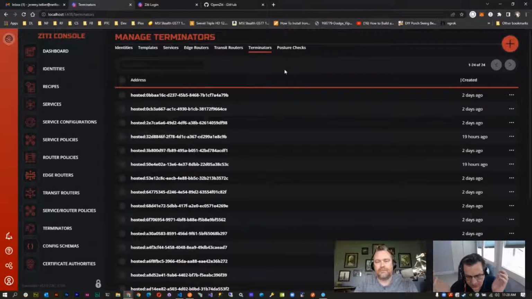That might be localhost, it might be some other host name, but services and terminators kind of go together. If you have any identities hosting or binding a service, when you get the dreaded "no terminators for this service," you're going to want to know: are there any actual terminators? Why aren't there? Let me look at the service and see how many terminators there are for this service. Now we're in stream of consciousness mode on ZD TV, but it might make sense for services to display how many terminators are on that service.